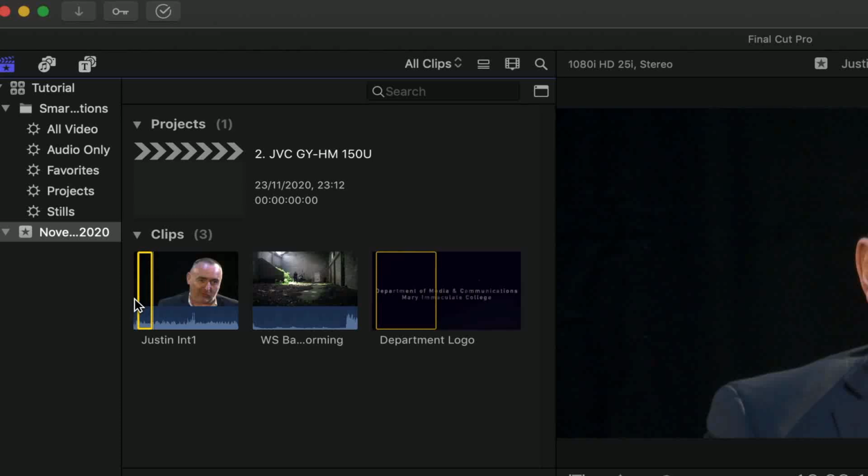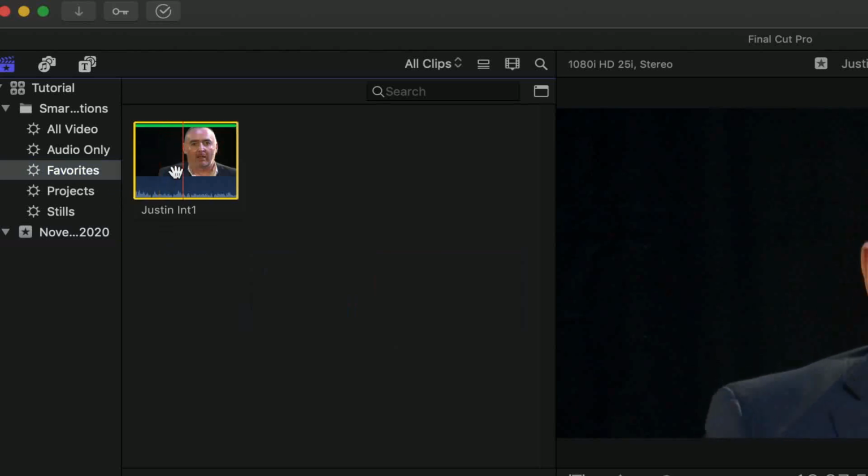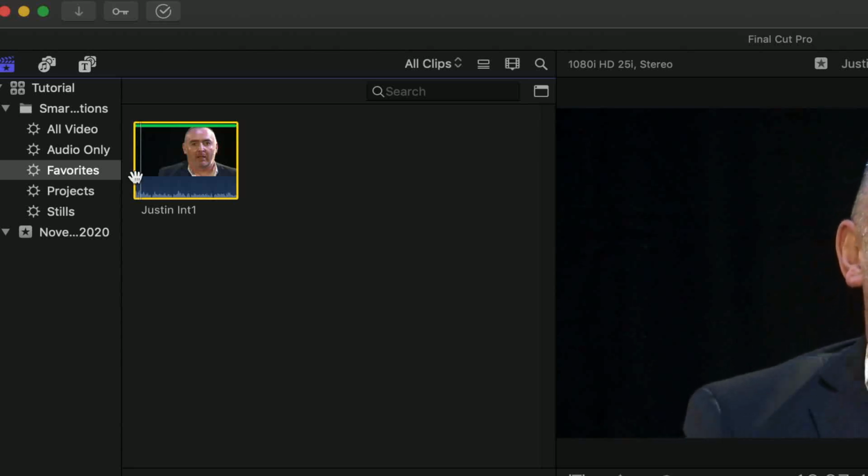What I'm now going to do is hit F on the keyboard, and that marks the clip as a favorite. You can see when I do that we get this little green bar here, and you will also note that if I go into favorites, just that section of the clip is available. So literally it's just the first line, Justin speaks. We've cut out the question, and we come directly in on where I marked the in and out points.